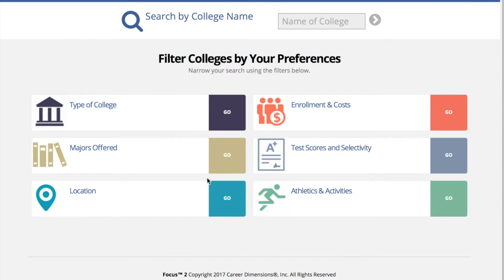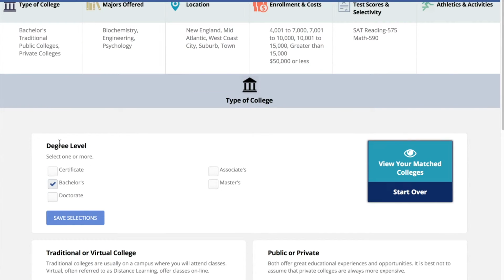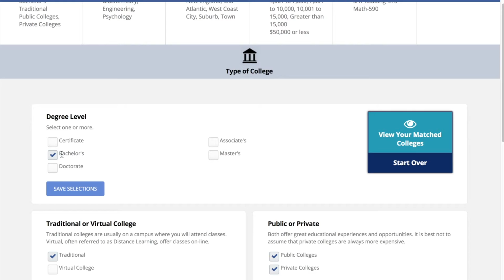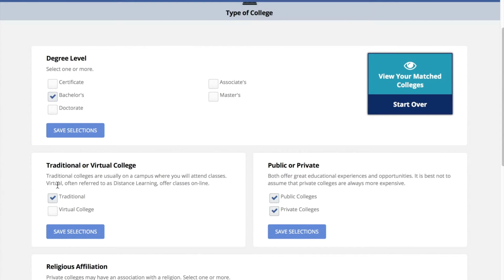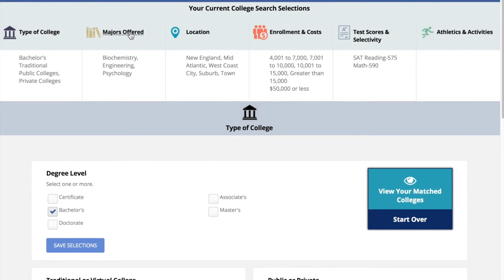Our college search consists of all of these categories that you're going to plug in answers based on your personal preferences and find colleges across the United States that match all of these specific criteria that you've plugged in. Again, I've gone ahead and pre-answered these. So for this particular one, the type of college, I want to earn a bachelor degree. I can plug in what type of college I'm interested in going to, private, public. I can even put in a religious affiliation.